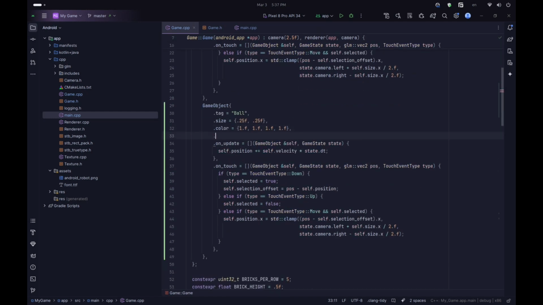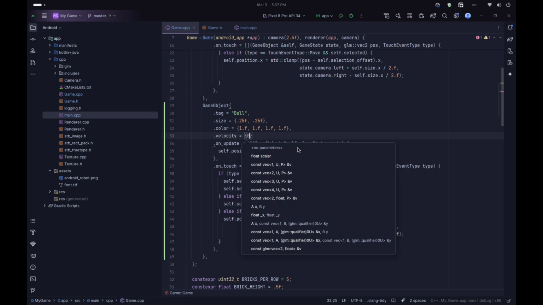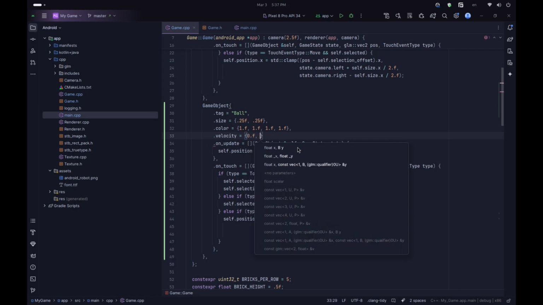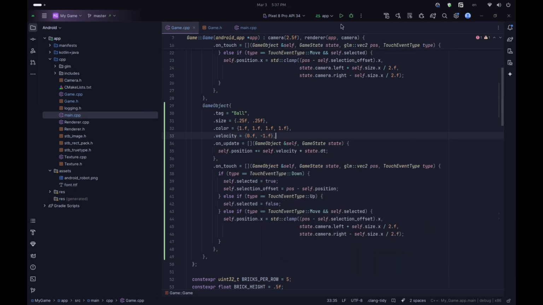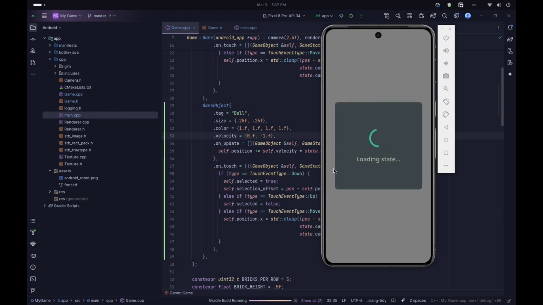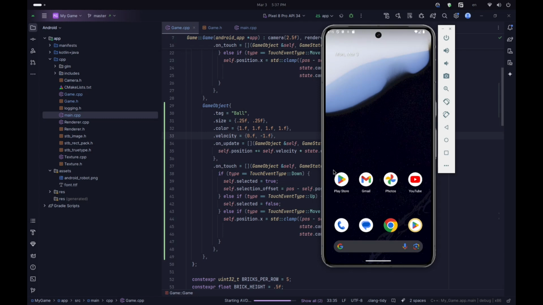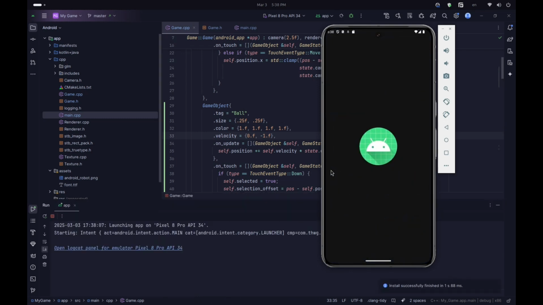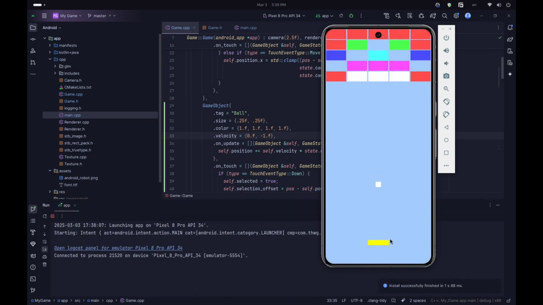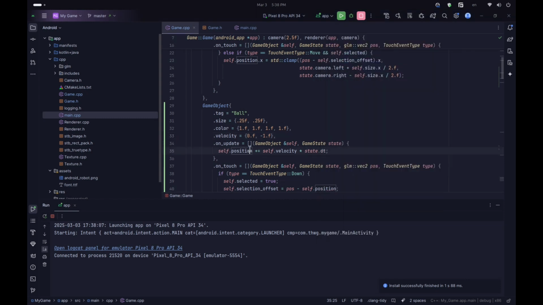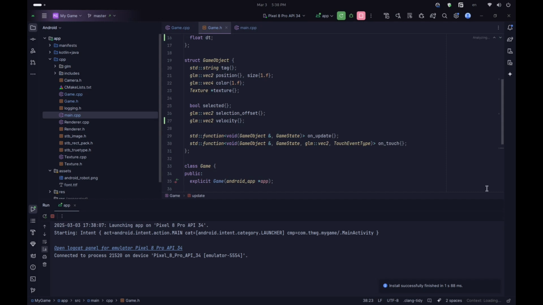So we are going to go ahead and now add a velocity value to our ball, and for example we can just set it to 0 on the x and -1 on the y, so that the ball starts by going down. Of course we are going to add collision later, so first we are going to add that. And if I go ahead and run that, what you should be able to see is that we get a ball in the middle of the screen which starts moving downwards eventually. So you can see that the ball is created here and it is moving downwards correctly, and of course it currently does not interact with anything, but we'll add that soon.